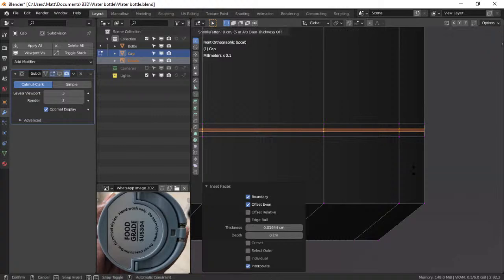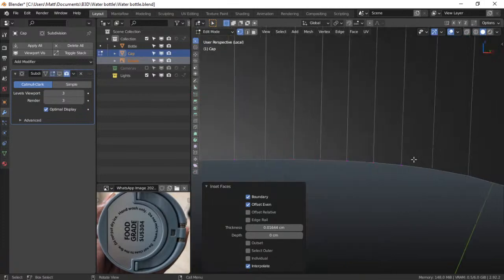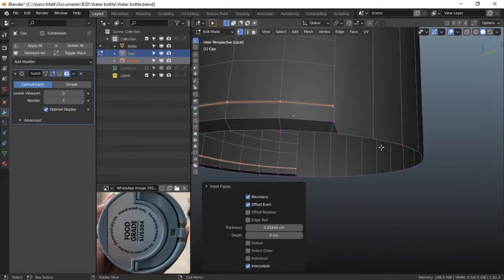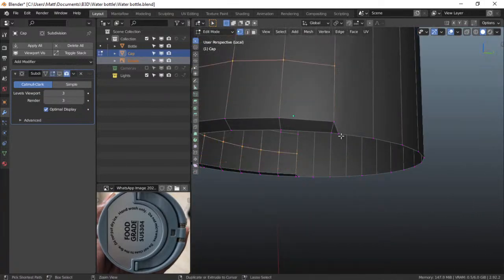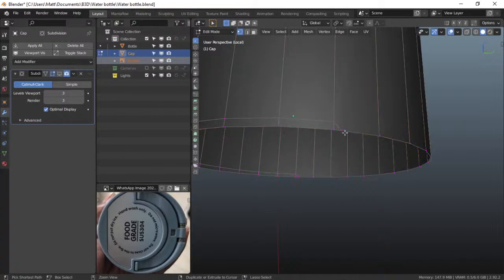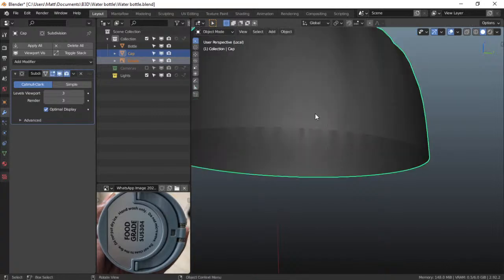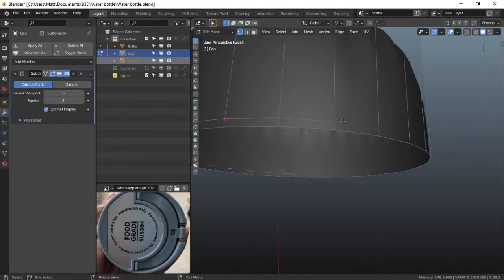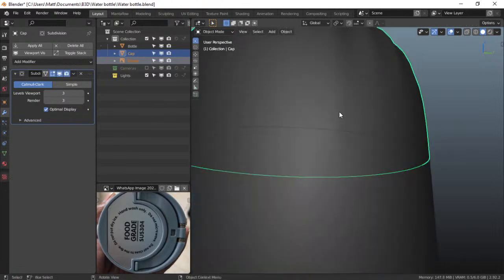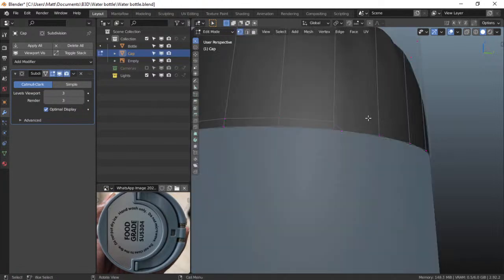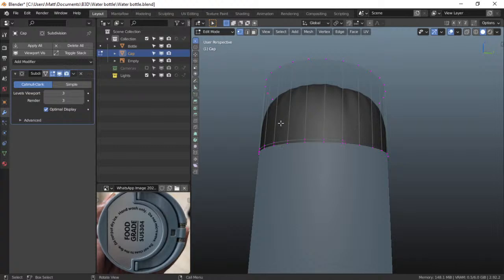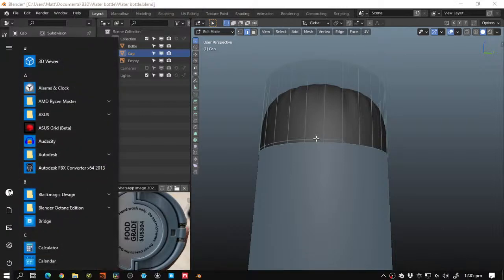Alt S. I knew something was wrong. This is why you want to highlight this face.